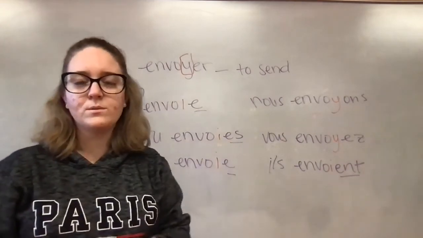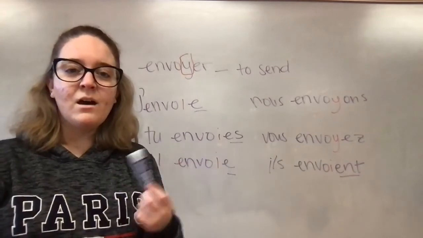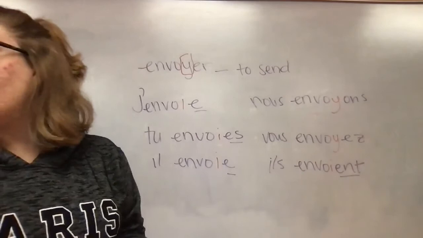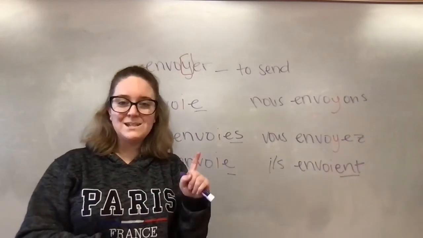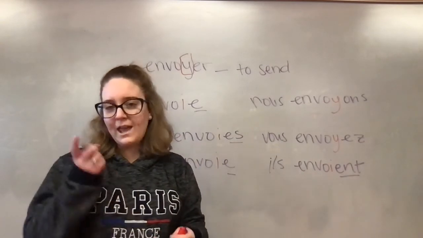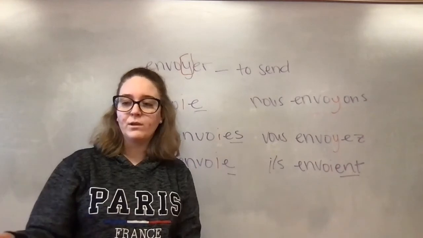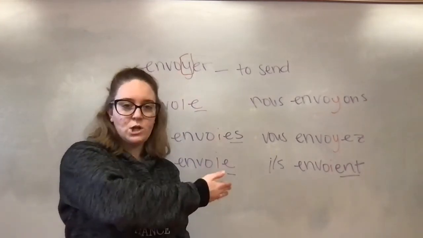Some verbs that have a Y in them that follow this pattern: payer, employer, essayer, that's a very important one. You'll probably use that one quite a bit. Nettoyer, to clean. Again, on pages 208 and 209 of your online textbook, it has the complete list. There's about 15 verbs in total that are these spell change ER verbs.